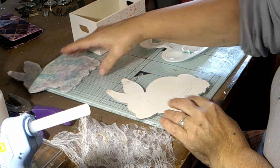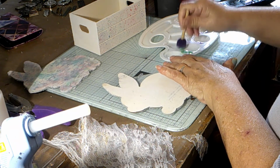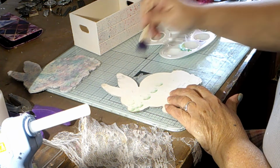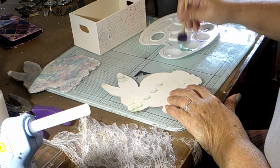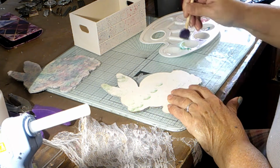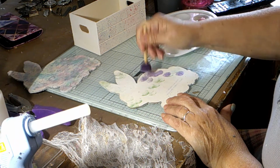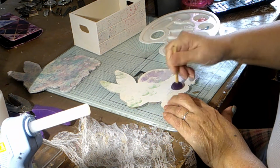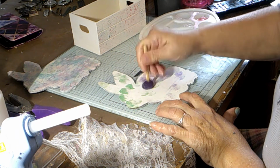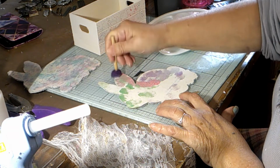And what I've done is I take a little spouncer, and these are the pearl colors that I use all the time by Martha Stewart. I believe the green is mint, and they probably have different names now because these are pretty old. But I'm just going to go around and mix in these colors so that it looks all pastel. And then we're going to put the lace over it once it's dry.